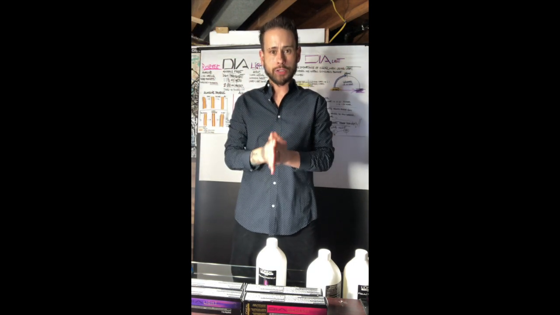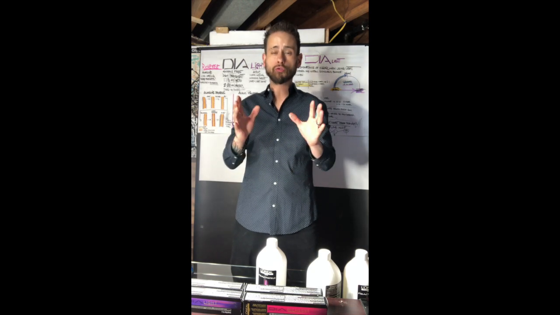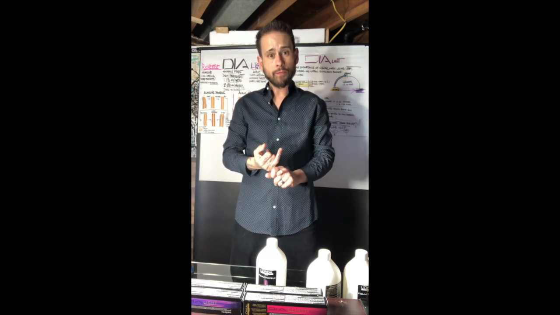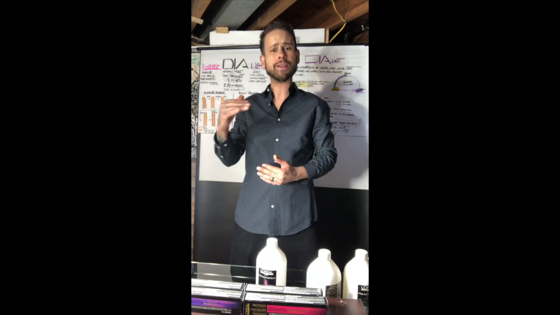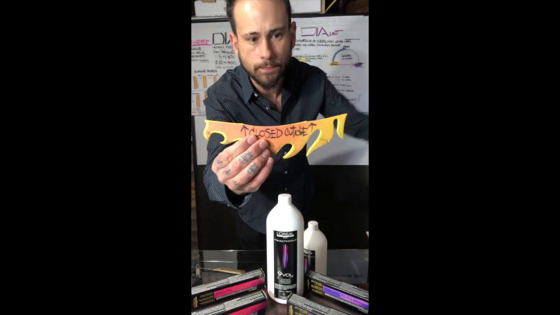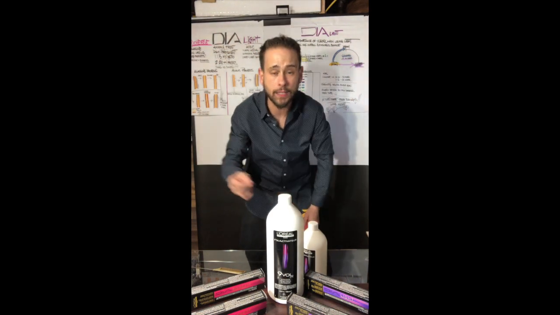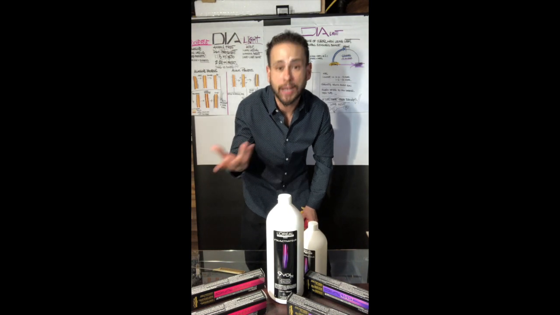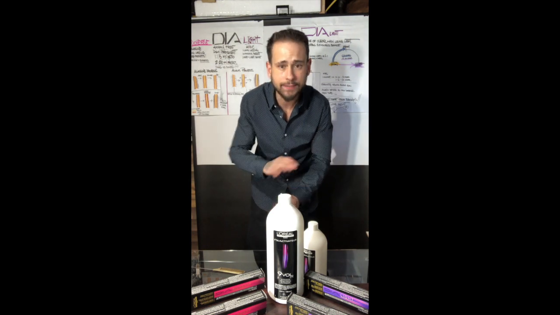So now that we're kind of shaking and moving with it, we want to really understand who these products are for, when, why, and how. Right off the bat, a really good example is porosity. The more porous the hair, the more you're going to want to go towards Dia Light, which, being acidic, is only going to enter sensitized hair and open cuticles. If this is a closed cuticle, and this is Dia Light, it's got nowhere to go. If I put Dia Light on my hair, which is virgin, I would see no effect besides maybe a little bit of shine. There would be no lift, no gray coverage, no demarcation lines, anything like that.